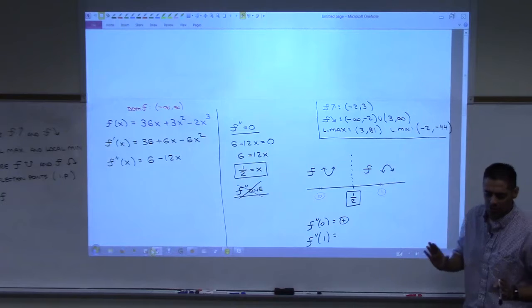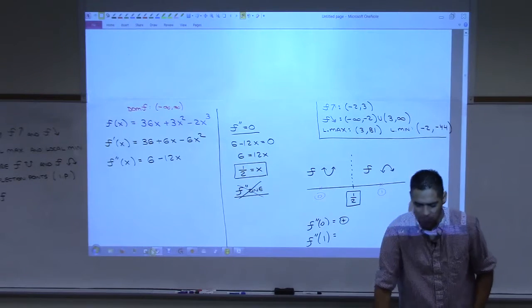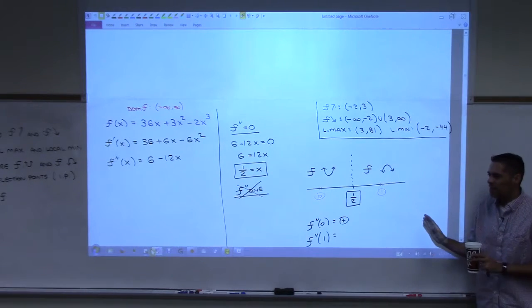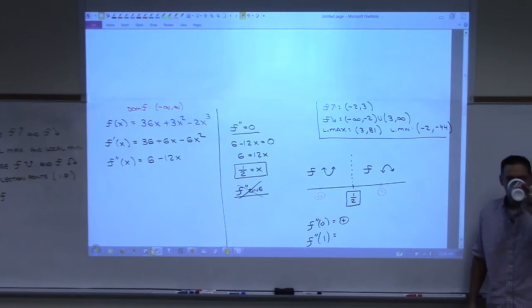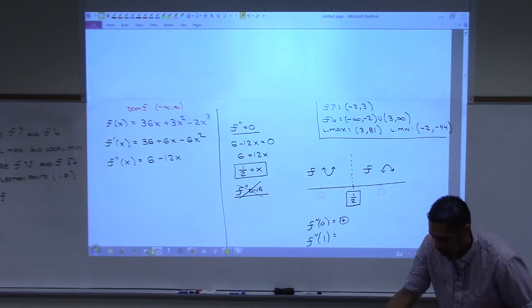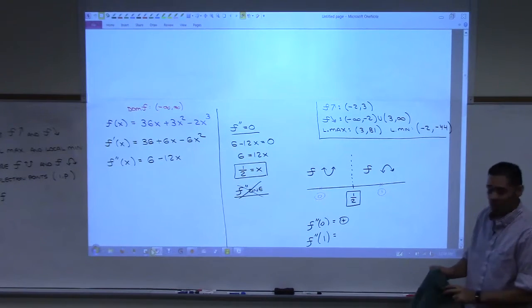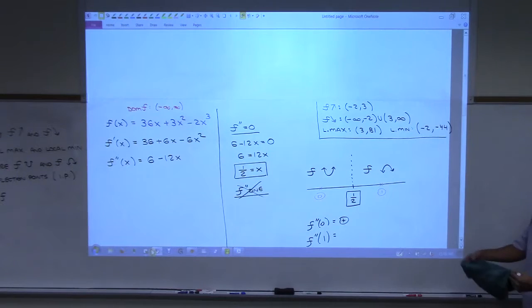I'm trying to show you the shortest, cleanest way to do this. Trust me, if there was a shortcut I could give you, I would. The only true shortcut I could give you is graph it on the computer, which is an option to check your work. Yes. On the test, I expect to see all the work. All right. This was negative.